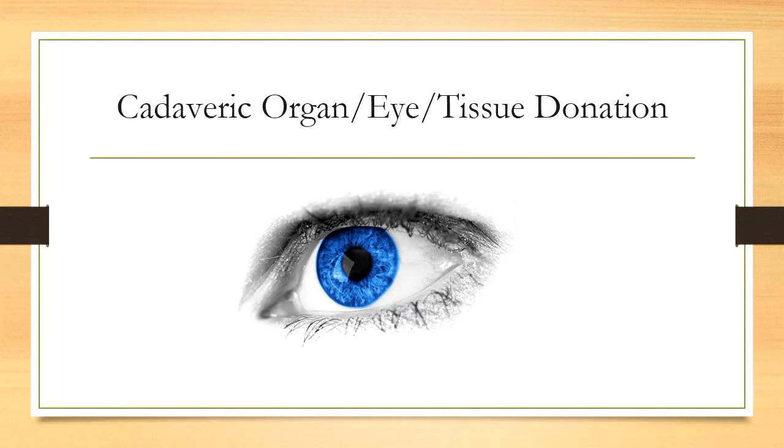Tissue donation. Just as it sounds, covered entities may use or disclose PHI to facilitate the donation and transplantation of cadaveric, meaning from the cadaver of a decedent, organs, eyes, and/or tissue. This is not something chiropractic offices would typically be involved in, but it is one of the 12 permitted uses of information to be disclosed.